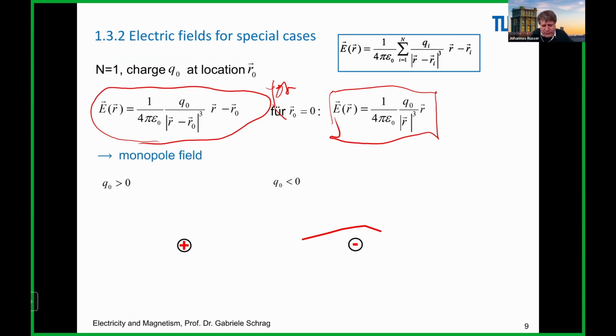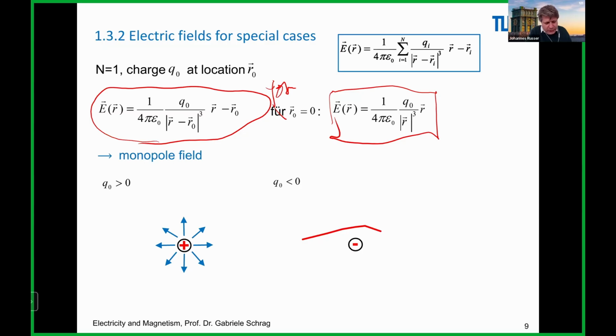And then we have a monopole field, and now I want to have this red line in here. Sorry, this is not what should be here. I'll get rid of that. Okay. Never mind, think of this line around the negative charge not being there, please.